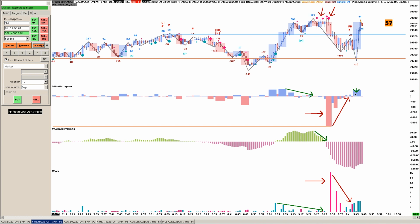So far, I mean, in respect, this looks like not much buying. I mean, look how much selling we had. Look at the amount of buying. So is it gonna follow through? Is it gonna follow through? At this point, I'm interested to see, are we gonna break this right here? Are we or are we not?